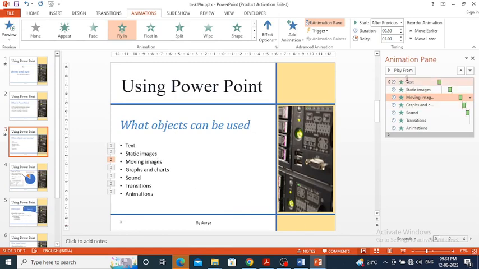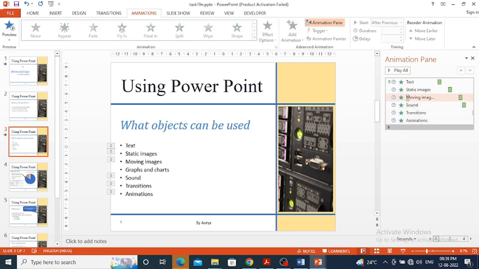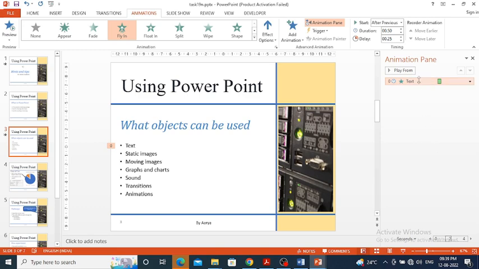If you want to remove a particular animation you can remove it by using this remove option, or if you want to remove all the animations, you can select all, click on remove, so all animations will get removed from this option.